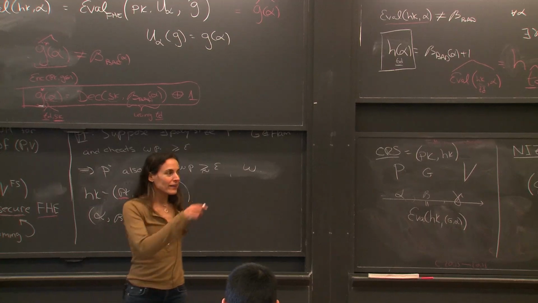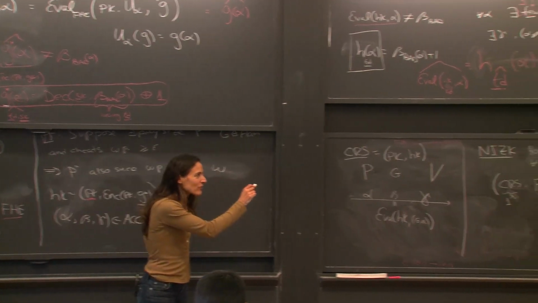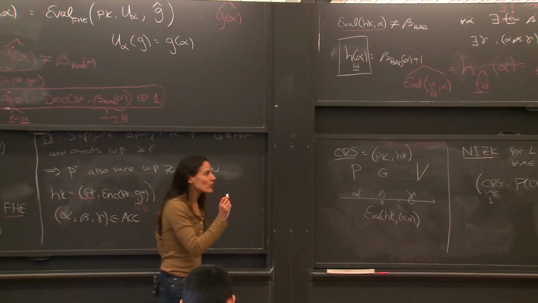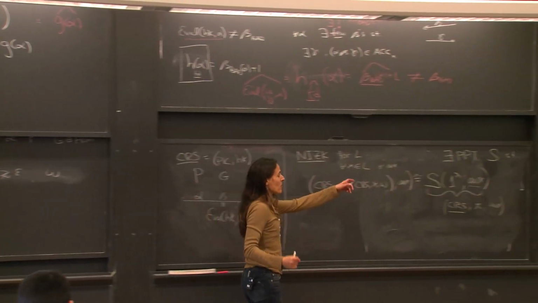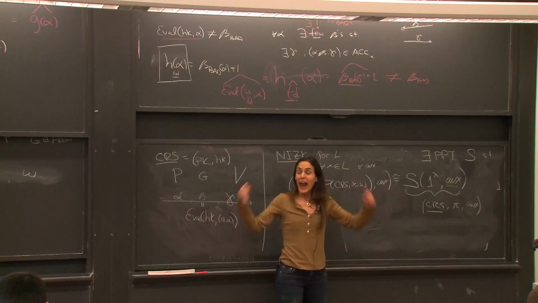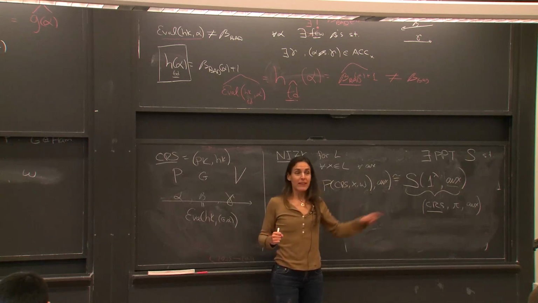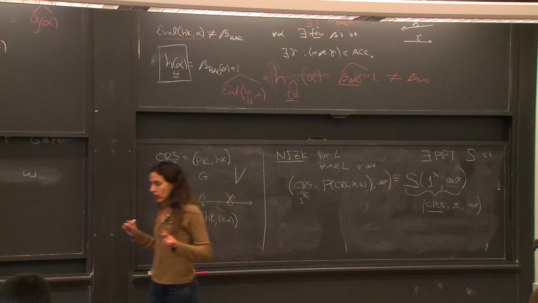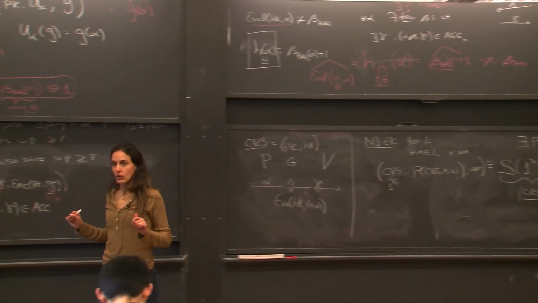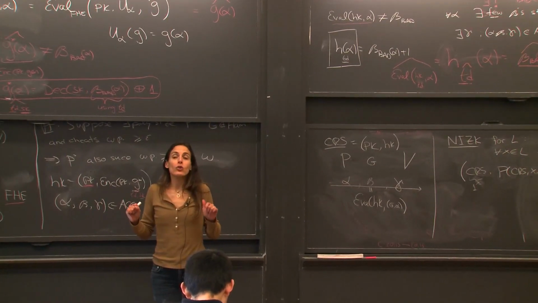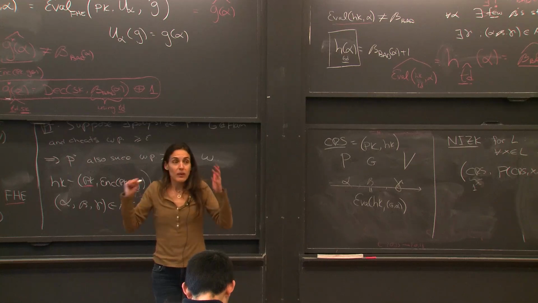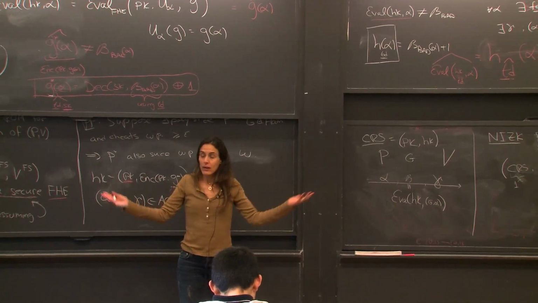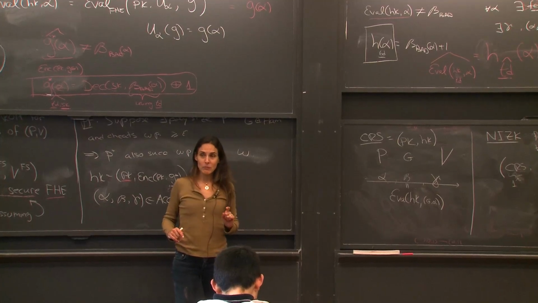there's no contradiction between the fact that Fiat-Shamir is sound and the fact that it's zero knowledge. The fact that it's zero knowledge does not mean that you can use the simulator as a cheating prover. The simulator succeeds in simulating because he has the power to fake the CRS. The cheating prover does not have that power.